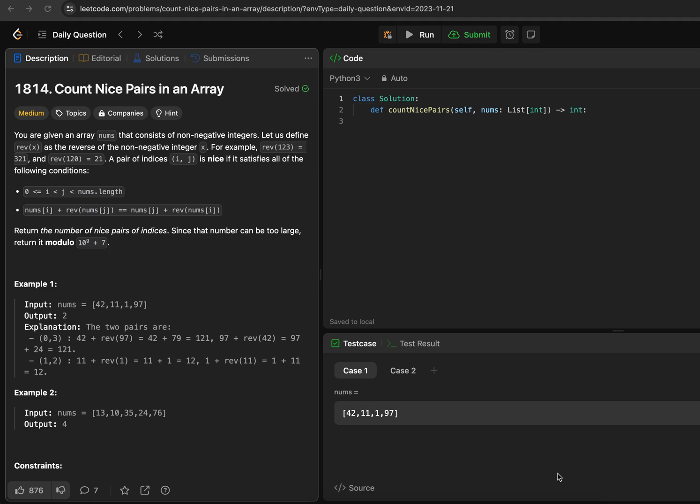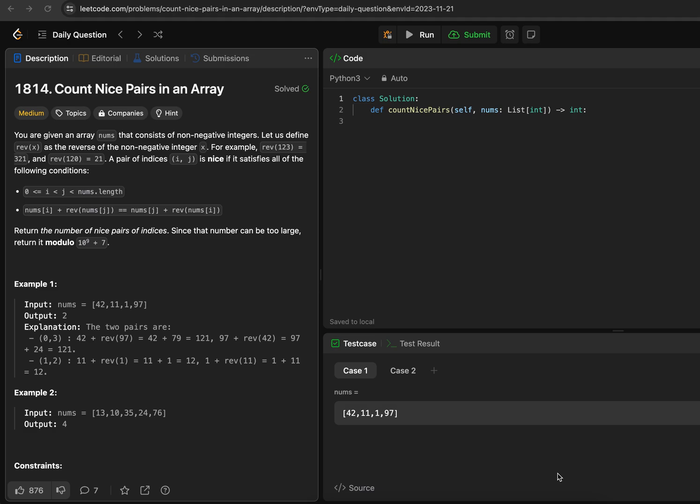For example, ref of 123 equals 321, and the ref of 120 equals 21.